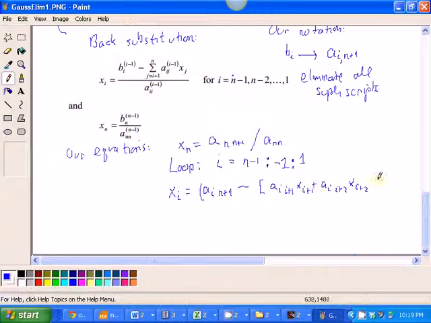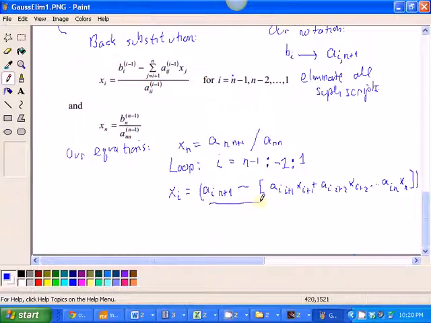Okay. All the way up to A i n x n. Right, so that's what this summation is. And we'll see there's a shorter way to do this in Scilab.